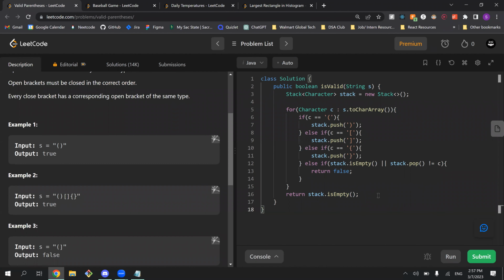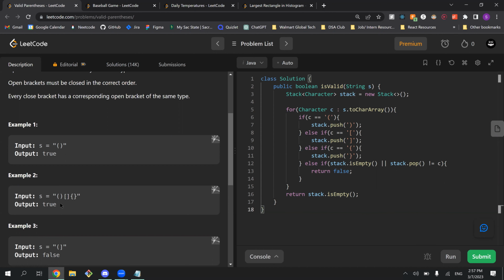Let's say test case 2: it'll push the opening parenthesis. Then on the second iteration, it won't find an opening bracket, so it'll go to the final else if, where it'll make sure the stack isn't empty, and then it'll do stack.pop.